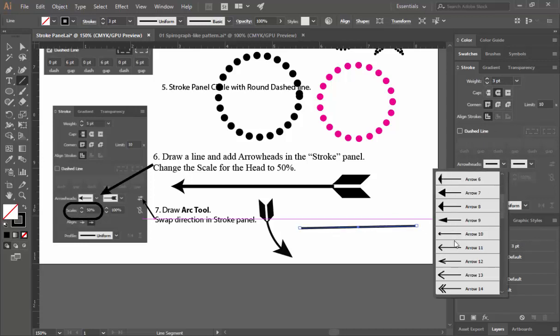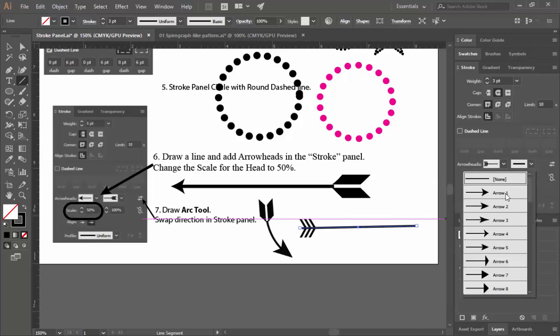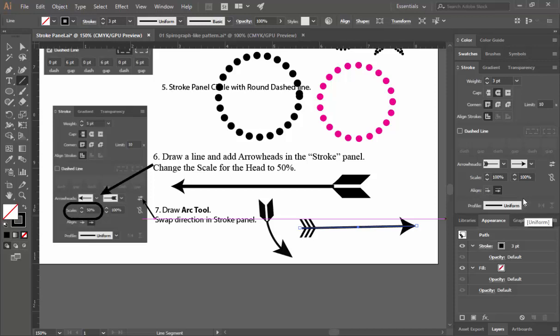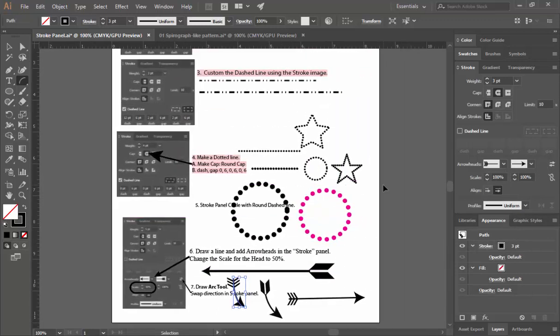You can have an arrow or the tail on the one end, and you can do the same with the other end. If you have it backwards, you can flip it right here, so you can flip which direction it is. And you can use the arc tool, so you've got to find out where the arc tool is. Draw an arc, do the same thing with the arc tool. And again, you can toggle it depending on which way you want it to point. Okay? So do that first, and then I'll show you part 2.